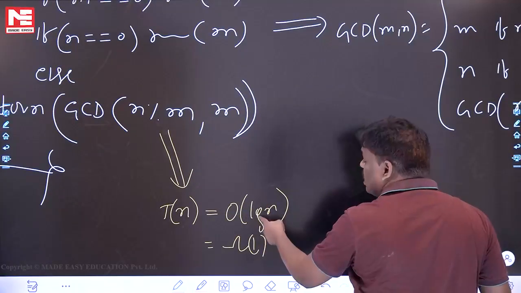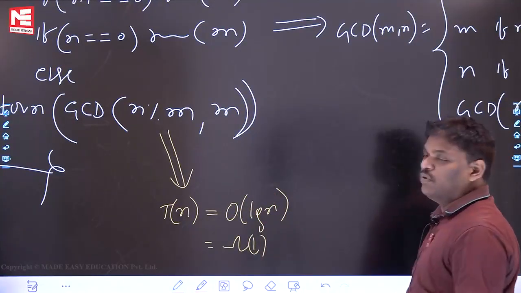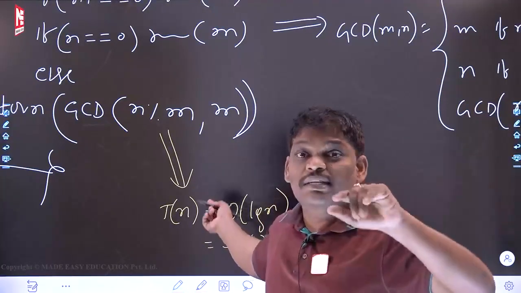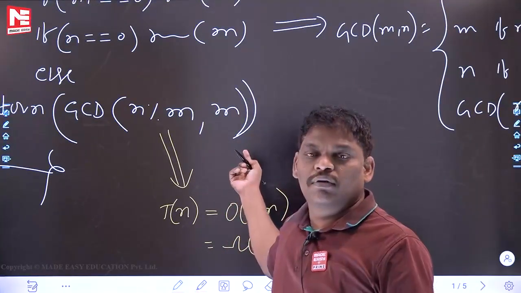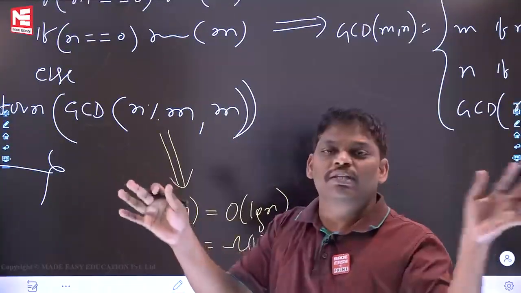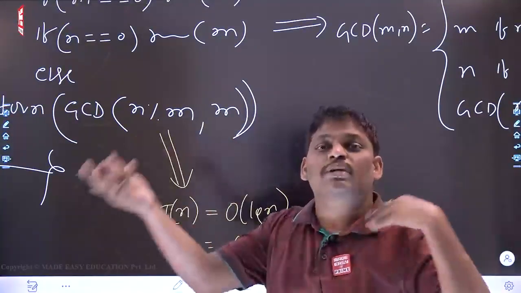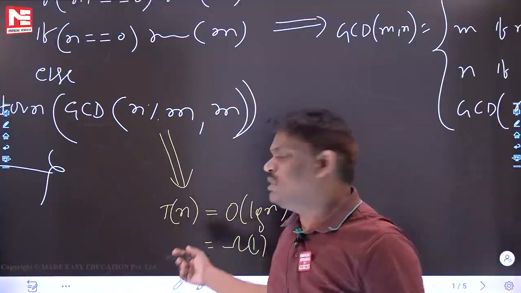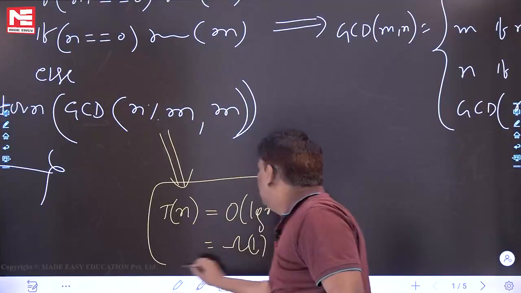This Tn is oscillating between these two values. Please be careful. At any cost, Tn cannot go more than log n. Sometimes Tn is log n, sometimes 1, and it keeps on oscillating in between. It doesn't go more than log n, and it doesn't go less than 1. These are the boundaries.